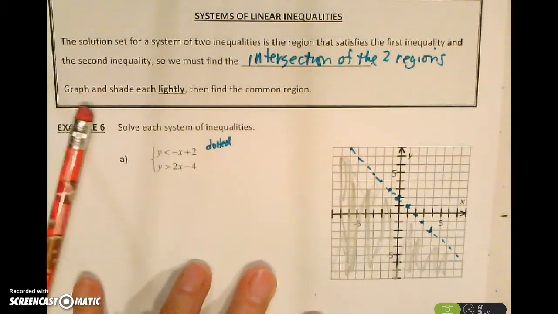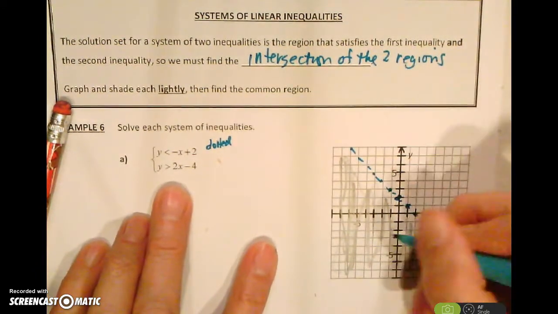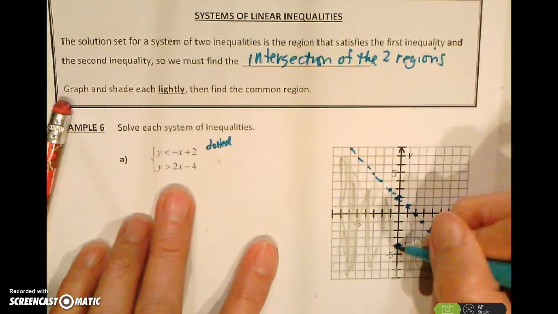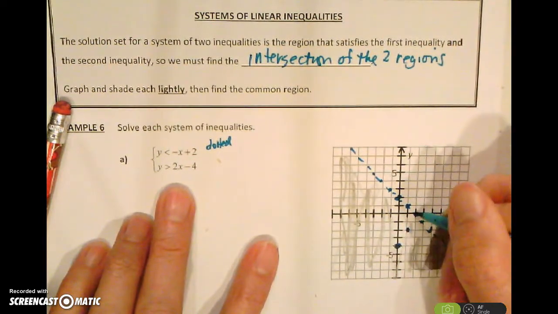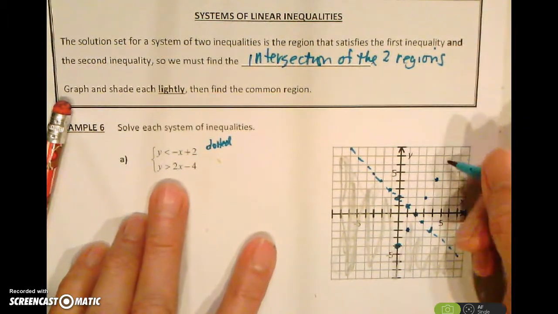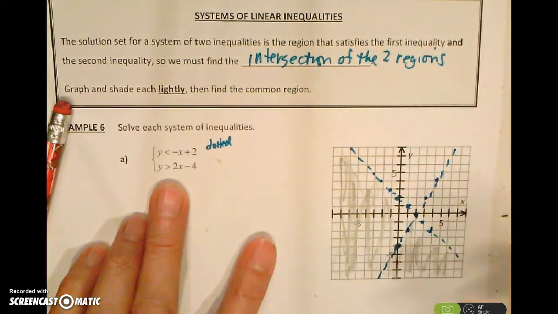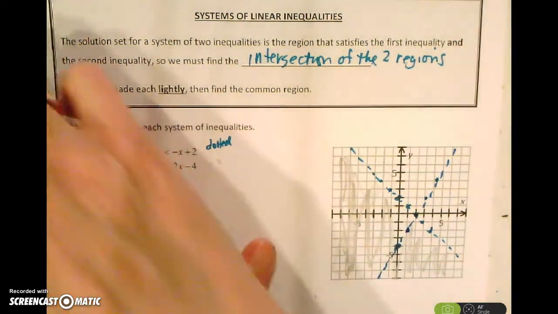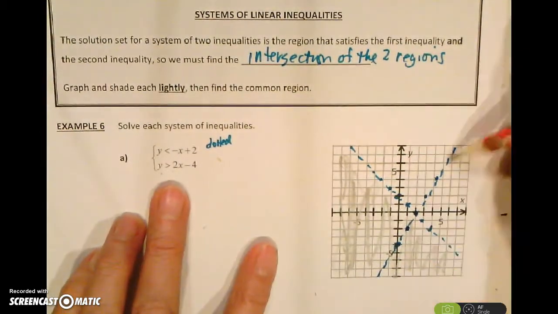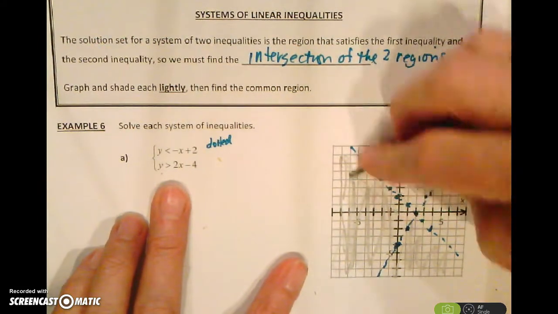And then I'm going to graph the second one, which is y greater than 2x minus 4. So 1, 2, 3, 4. So there's my negative 4. And I have a slope of 2, so up 2 and over 1. So I'll do that a few times. And again, it's a dotted line, or dash line, however you want to do it, shade it that way. Now this one, y is above this second line that I graphed. So I would shade above it.